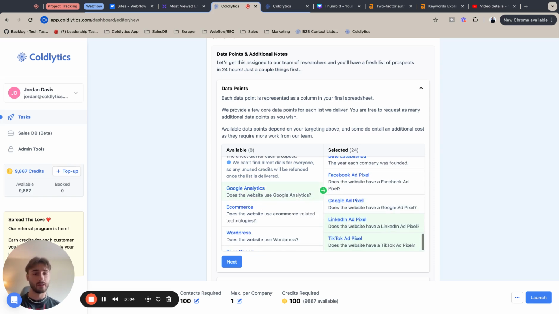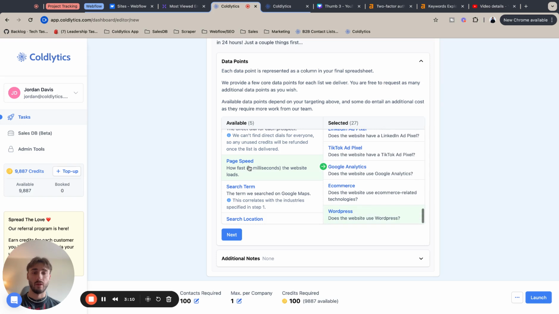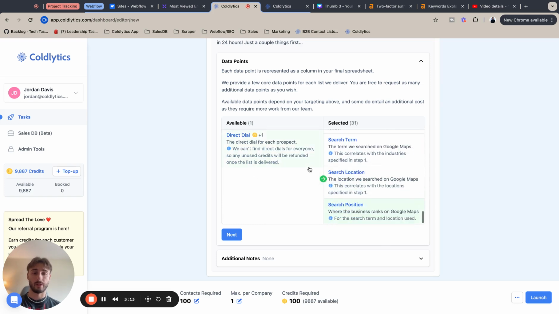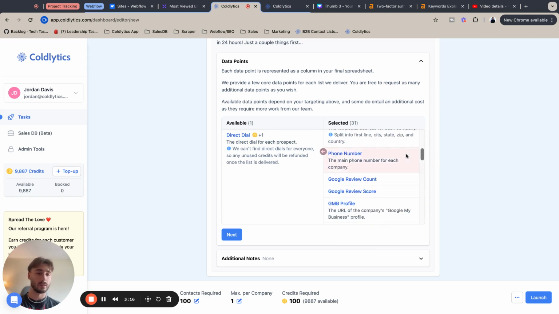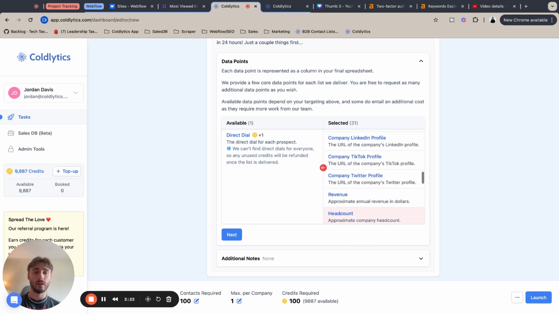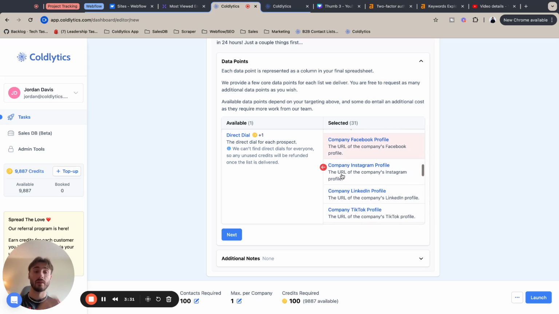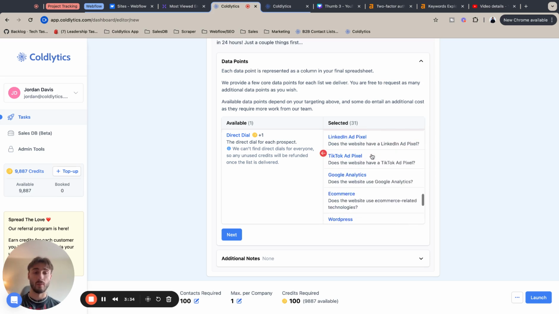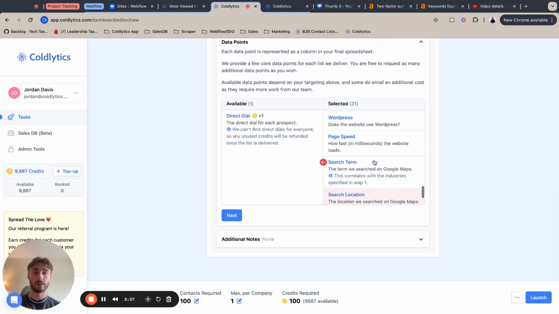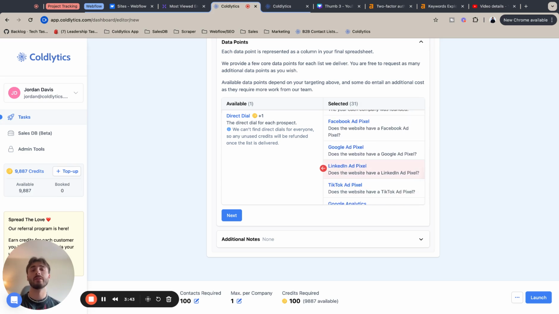So all this is more marketing insight, so it can be a little useful, but not incredibly useful if you're trying to sell something to an engineering firm. But we're going to add it anyways because it's no extra charge. And even a little bit of insight, like if you're trying to sell them maybe a digital engineering related product, things like all these Google business profiles and search location show that they kind of care about SEO and digital marketing. So there is some benefit in adding these data points, but I'm just going to hit next to lock that in.